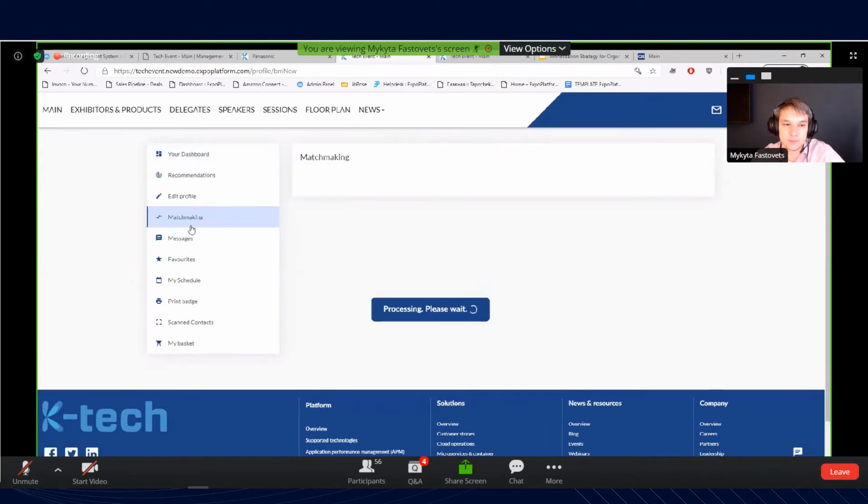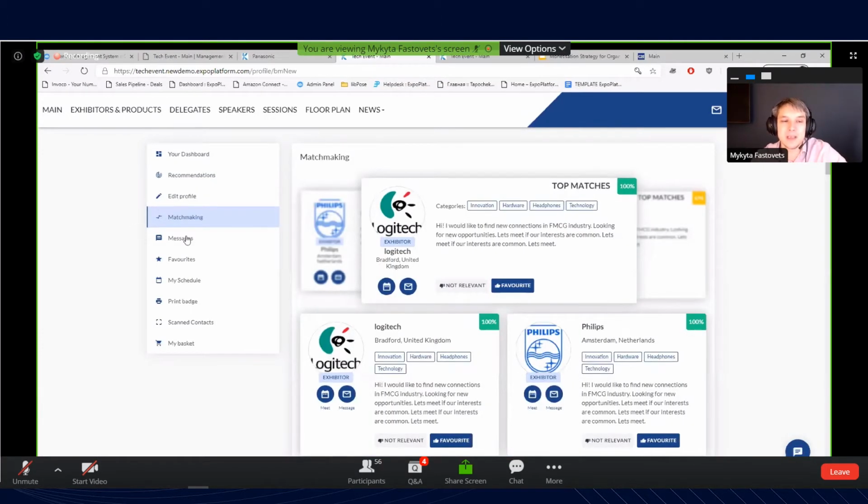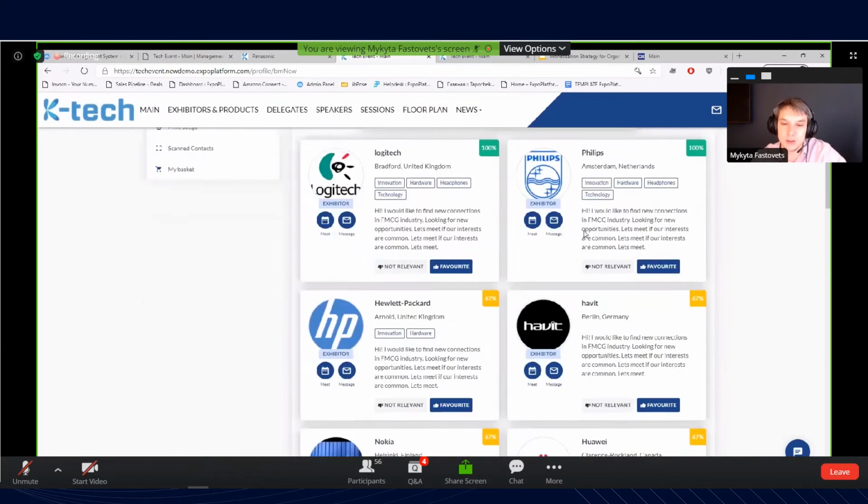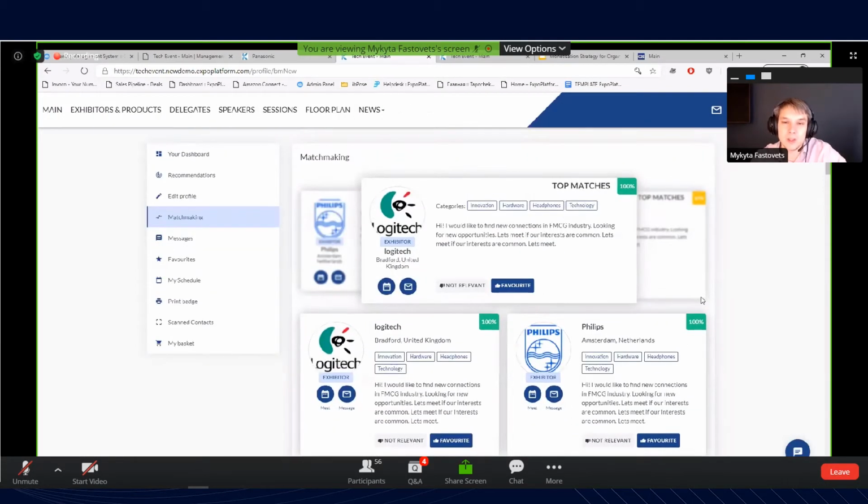One of the other things I want to show you actually quickly is the matchmaking section, which I didn't show you in the beginning. So you saw the recommendations. Recommendations is the way to get personal recommendations of different kinds of objects to get you to interact. The matchmaking section is there specifically for showing you who you should meet with. It's configured in this instance to show you just exhibitors, but it's also configurable to show you just attendees or just speakers or whatever. You can configure this section to match to whatever type of visitor or company you wish here.